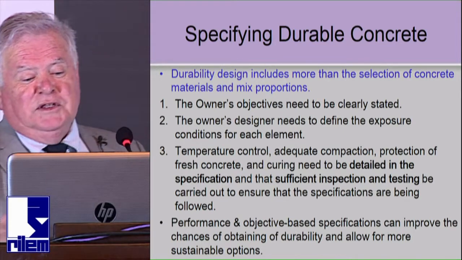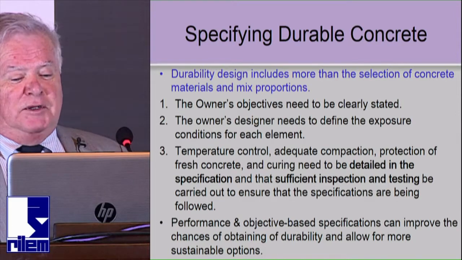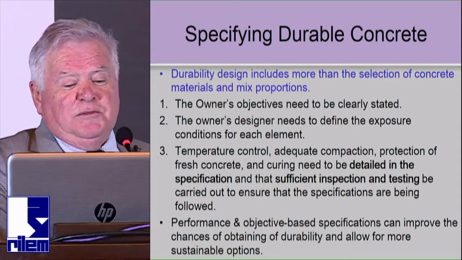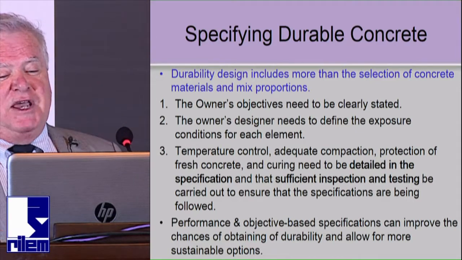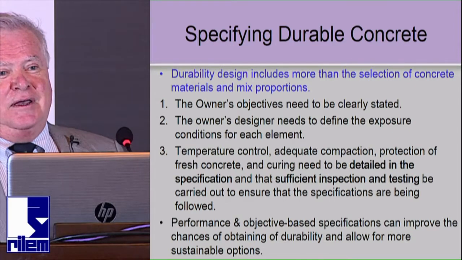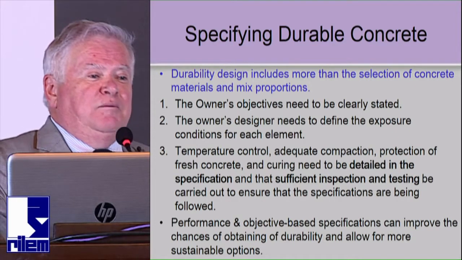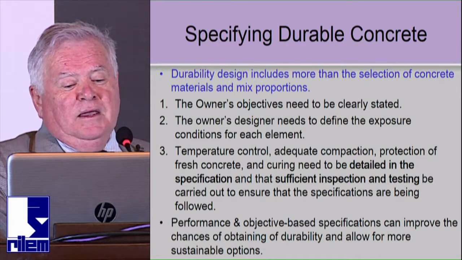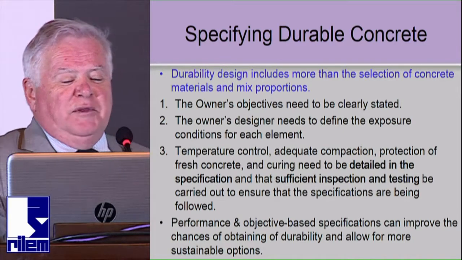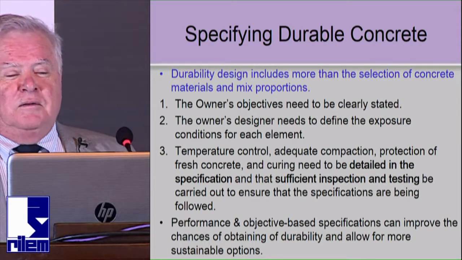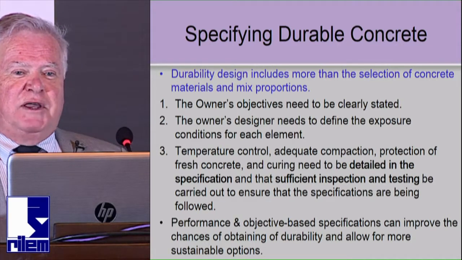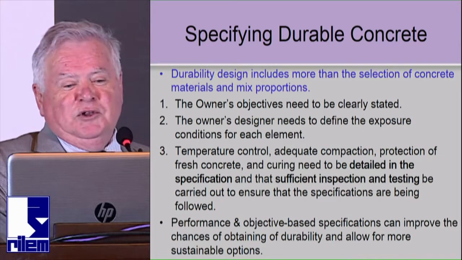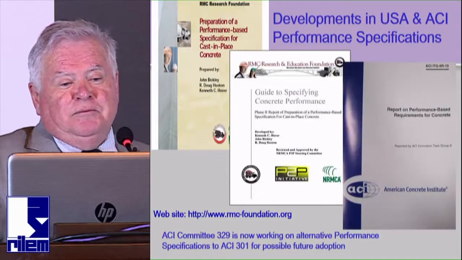They need to think about all these things like temperature control, adequate compaction, protection of fresh concrete, curing. All that stuff needs to be detailed in the spec and has to be inspected to make sure that it's being actually carried out. There's no point putting it on paper if you're not going to put adequate inspection in place to make sure that these things are actually happening. And the push to performance and objective-based specifications has been there to improve the chances by detailing these requirements, improving the probability of getting durable concrete and meeting the owner's objectives.